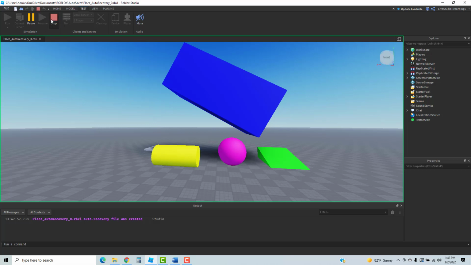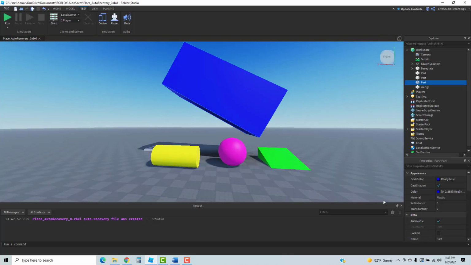The other parts in this game are still free to be moved if a player ran into them, because they aren't anchored. And with that bit of knowledge on anchoring, we are done with this video. I hope you gained some knowledge on how to use a toolbar to move, scale, and rotate your parts, and also a little bit more about anchoring and collisions.